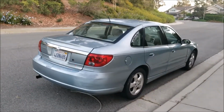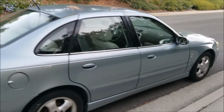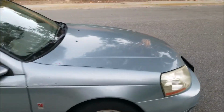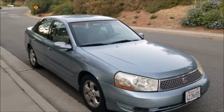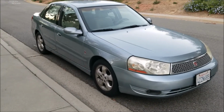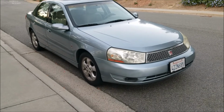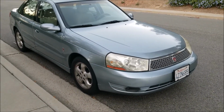And for the price that you can get this vehicle for, which is under $1,000, you really can't go wrong. I mean, just everything about this car is just great. It's just fun to drive. It's just a nice commuter car. And if you're looking for something that's fairly cheap and you just need something to get you from A to B, this is the car for you. I definitely would recommend it.